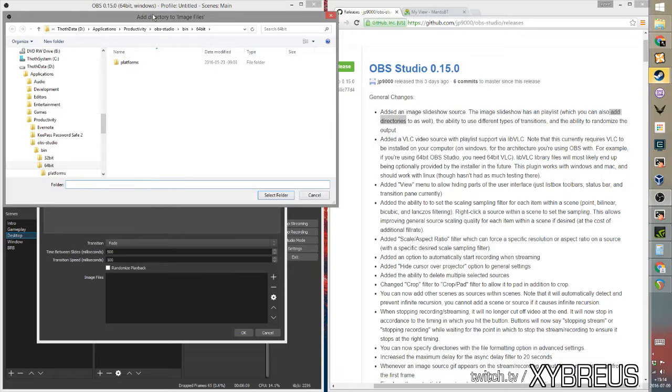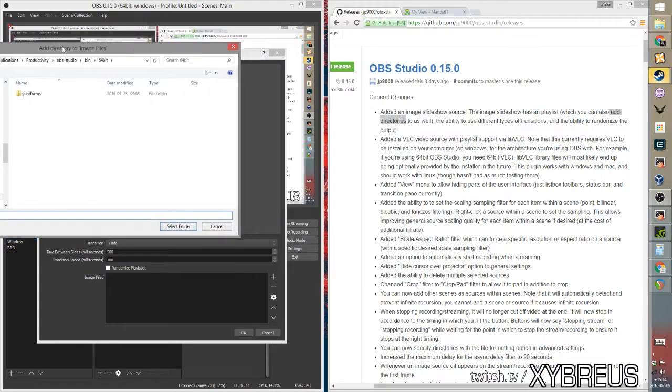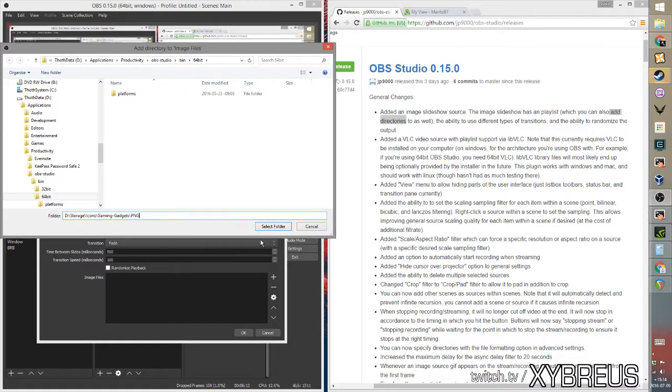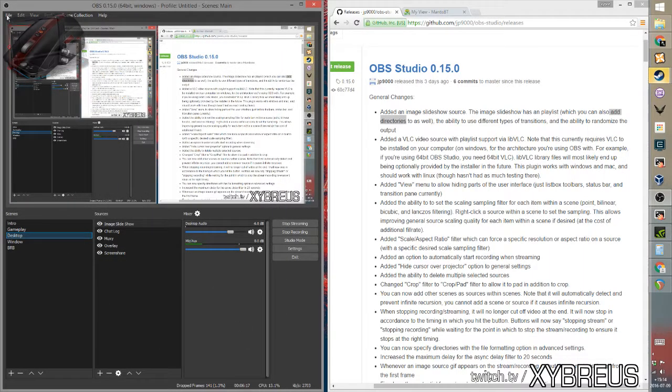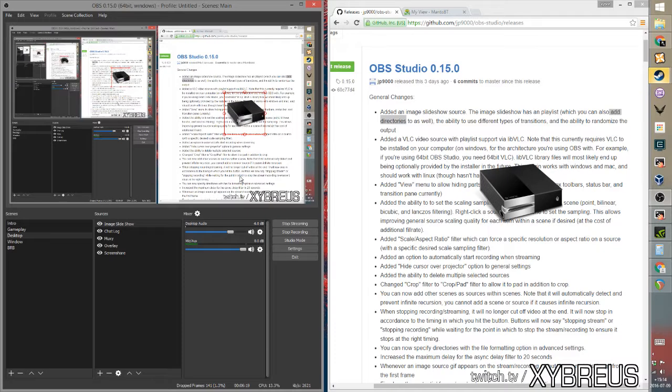I'm going to add this directory, and you can see it's basically flip-flopping through all of these images in this directory real fast.